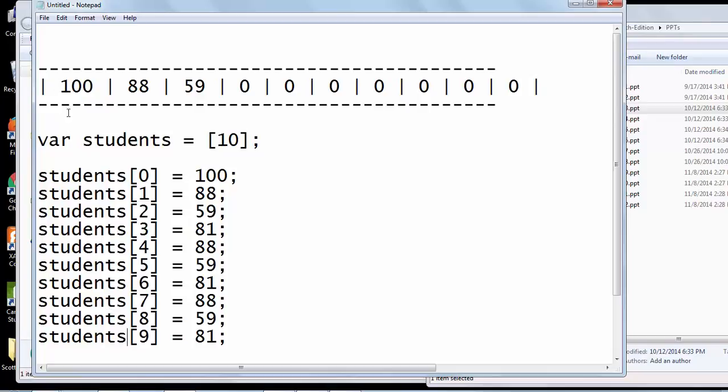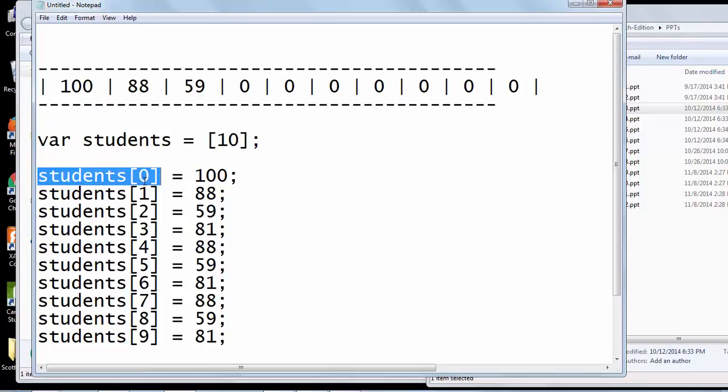All right. So when I say students, and that shouldn't be student, it should be students. So as I start to fill it, the first one is, this is pronounced students sub 0. Sub is short for the word subscript. All right. And what we're saying here is that we're going to have 1, 2, 3, 4, 5, 6, 7, 8, 9, 10 array elements, but we start counting at 0. So the first element is not element 1. The first element then automatically becomes element 0. And the last element in our 10 element array is not element 10, it's element 9.